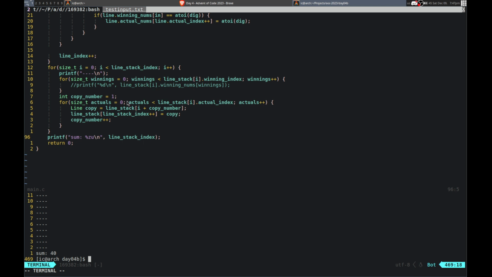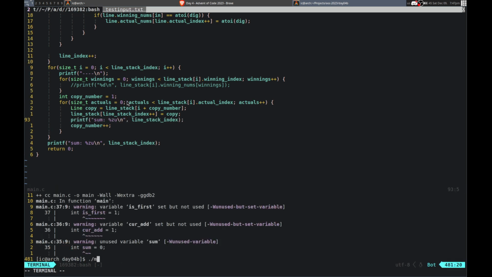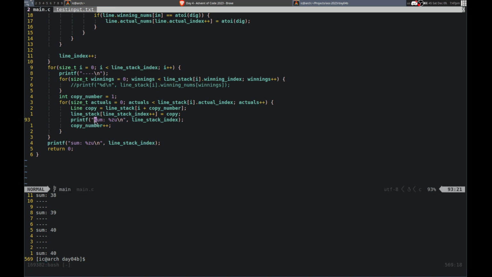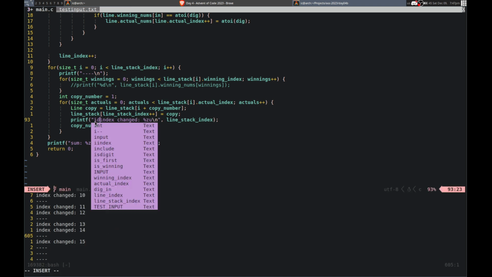Okay, so let's print how many times we change the line stack index. So actually here, yeah. Print the line stack index after we change it. So next change. And let's see. So and also maybe I'll print the ID of the current one.